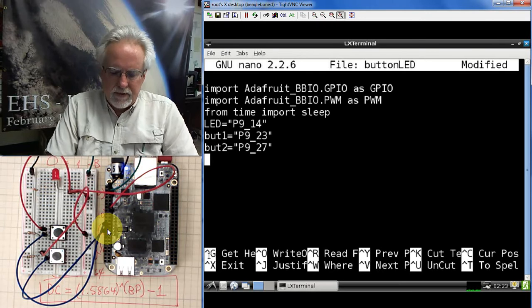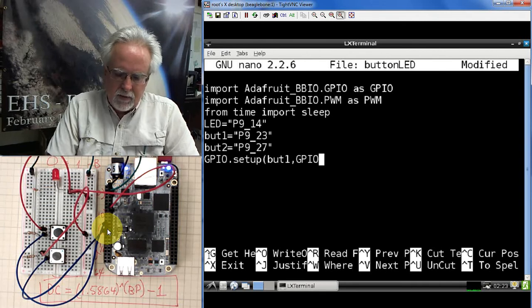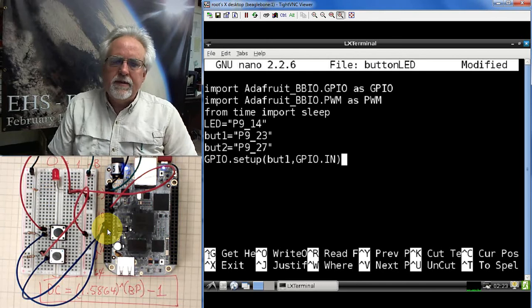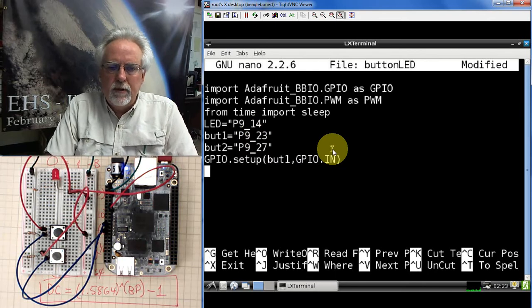We've got to set up those pins now. So GPIO.setup, and what are we setting up? We're setting up button 1, and we're going to make it a GPIO.in. That's saying button 1, which is pin 23, we want that to be an input. We also are going to do GPIO.setup, and then guess what? Yep, button 2, and it is also a GPIO.in.